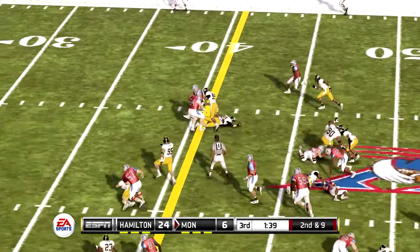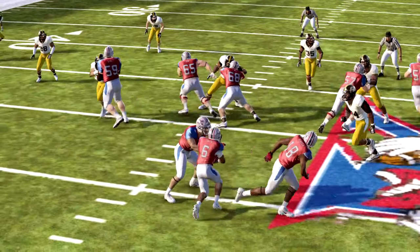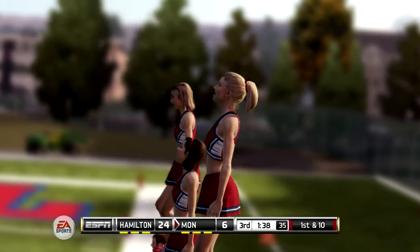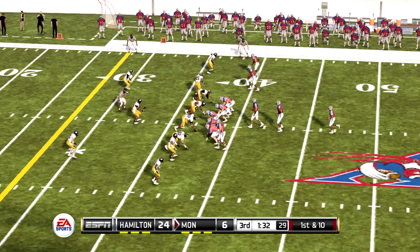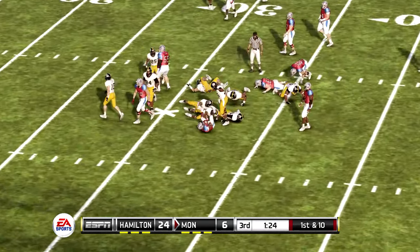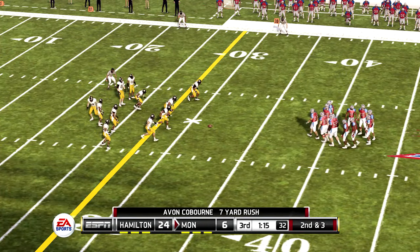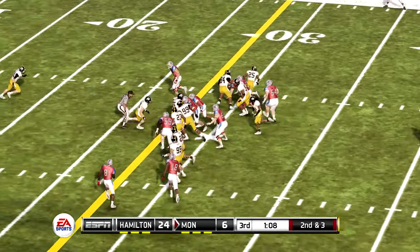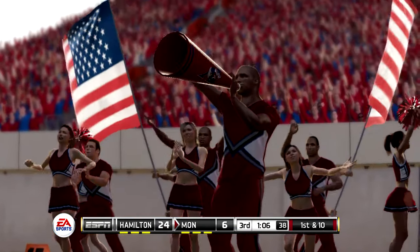Looks like an option here. He makes his way to about the 38. You talk about a dual threat guy. This guy can hurt you in the air or on the ground. From the 38-yard line, first down. They hand it off, and he carries the ball for a nice gain. Gain of six on the draw play. From the 32-yard line, second down. They hand it off. Nice run there as they work the outside. They should continue to run the ball. If they keep this up, the defense will wear down very quickly.